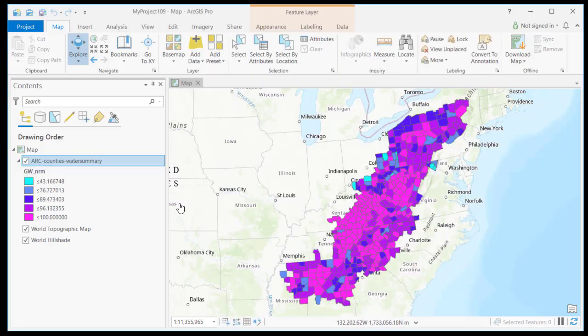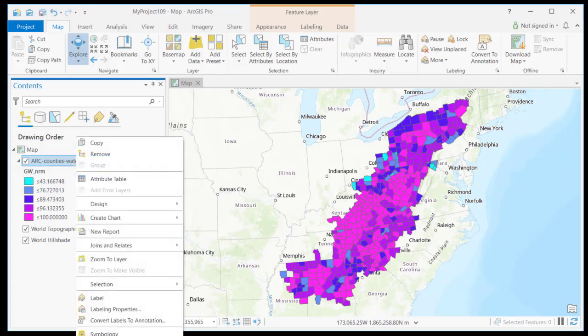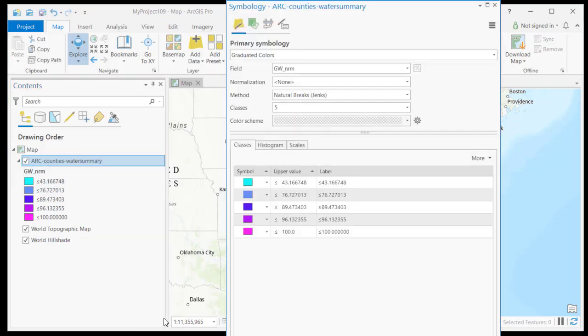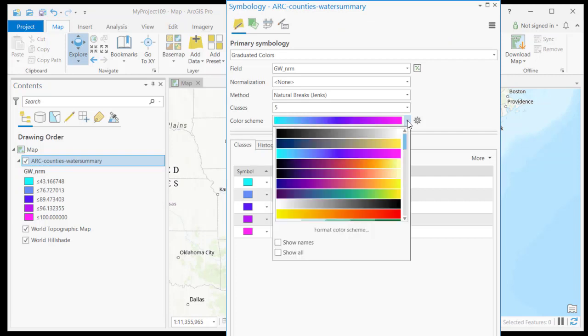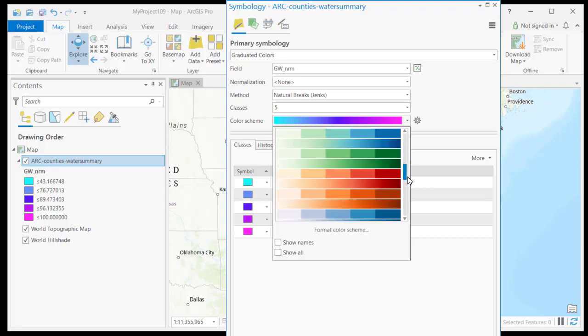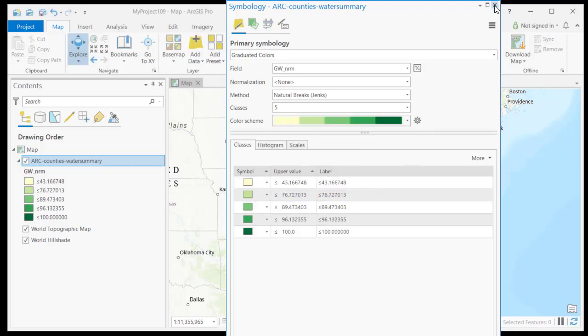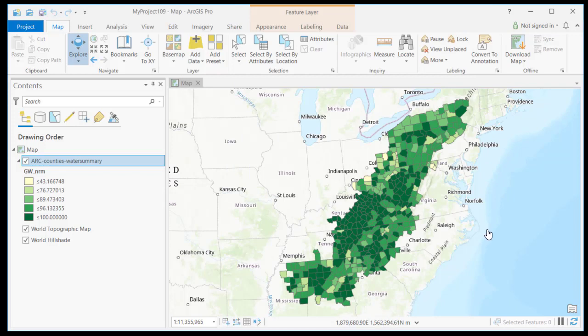Turn these on, and that doesn't really break it up too well. Let me try a different color for this. Not too jazzed about that one, so let's try something maybe a little bit easier on the distribution. Let's just try this yellow to green, something like that. Okay, that's a little bit better.